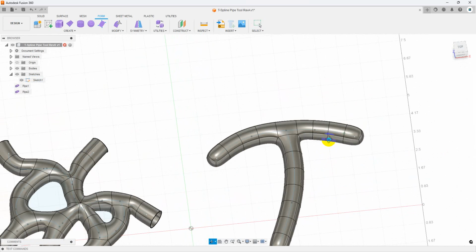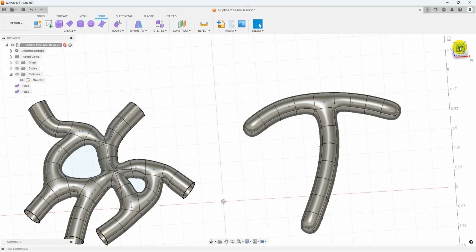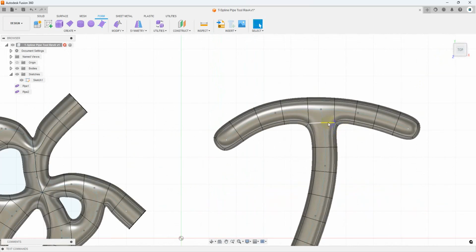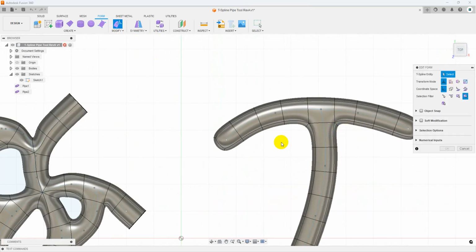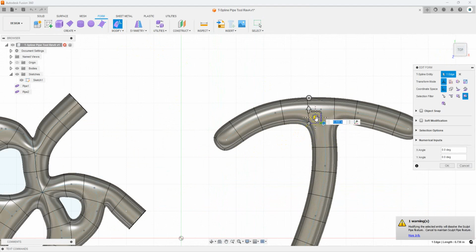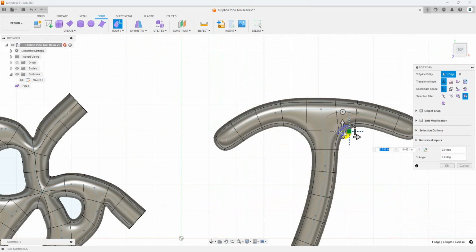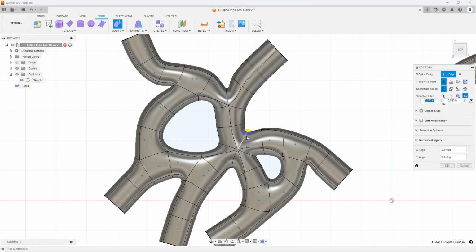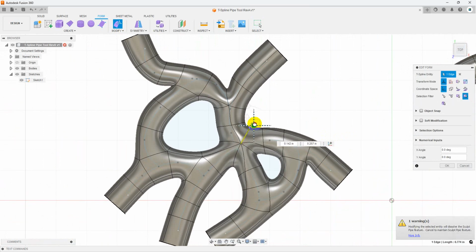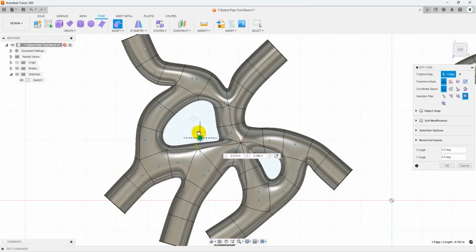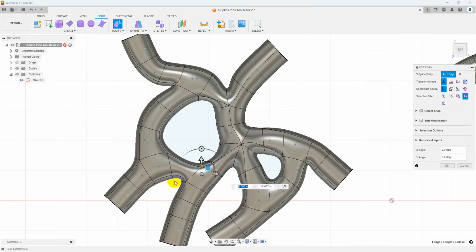And from here, one of the things that's really nice is how easy it is to manipulate these shapes. So we can go up to modify, we can grab these shapes, and we can start pulling things around. It's just going to allow you to have pretty much complete control over everything in the shape. But it's a very handy tool, and I use it all the time.